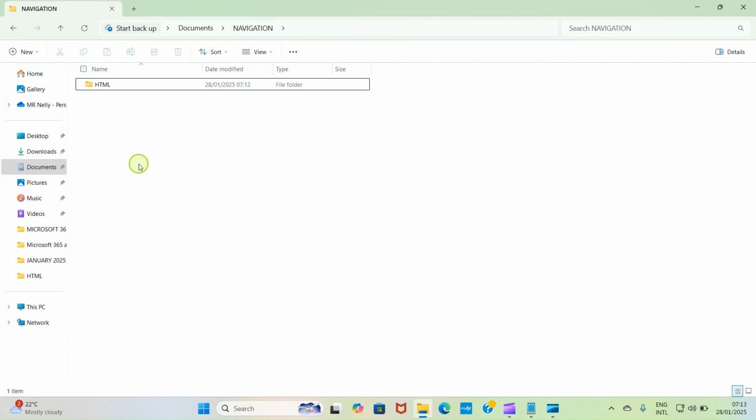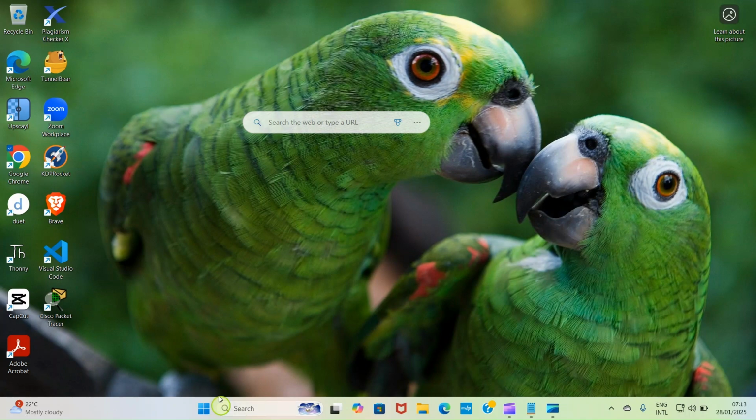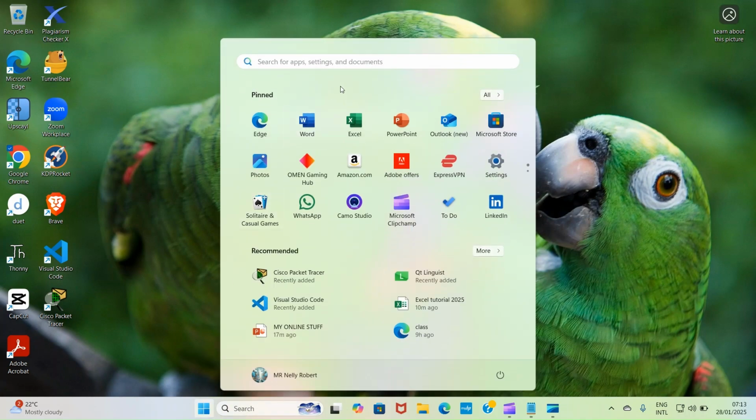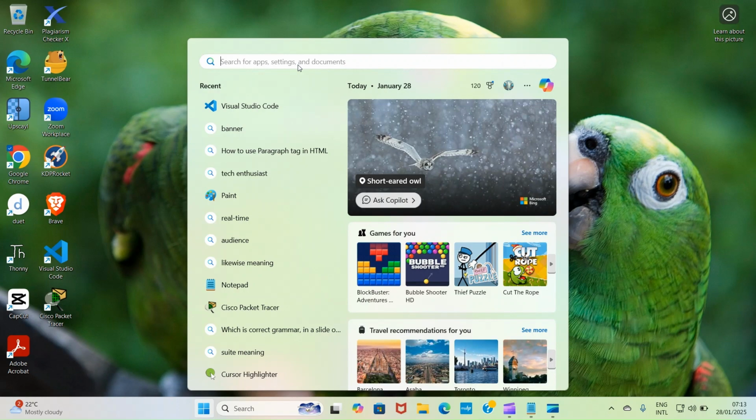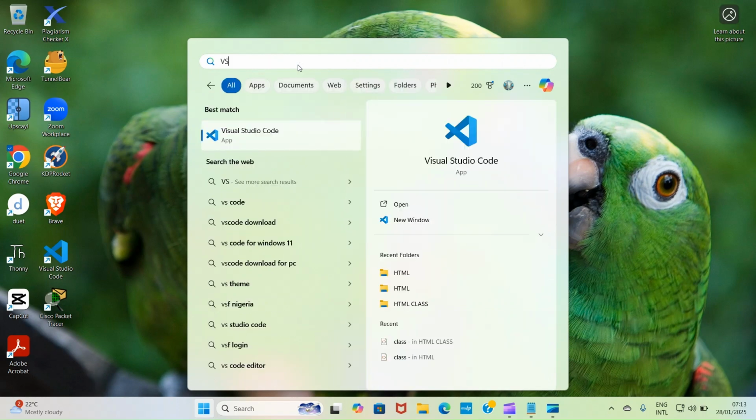Now that this folder has been created, let's go ahead and start the coding. I will close this for now. Then I'll click here and search for VS Code, which is the code editor. You can see it has popped up here.